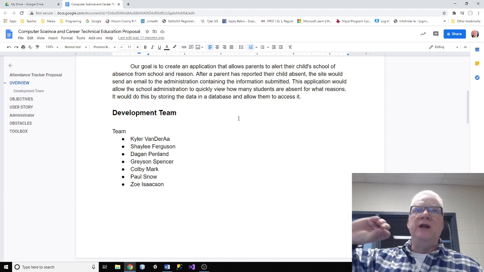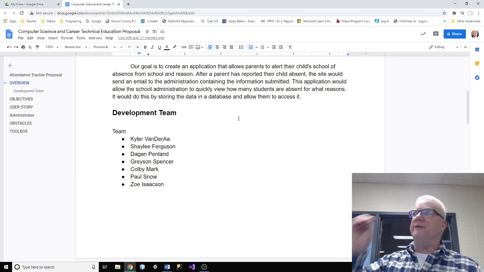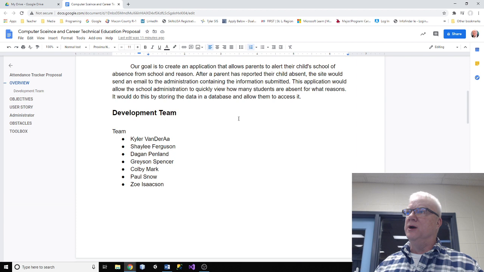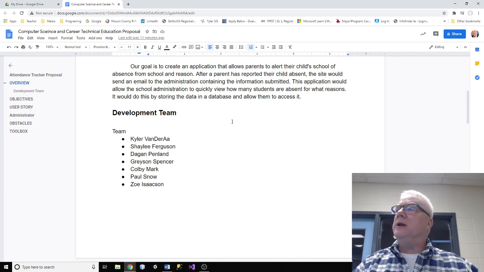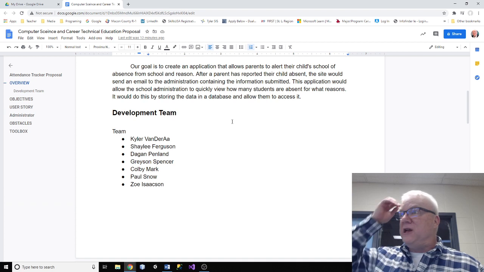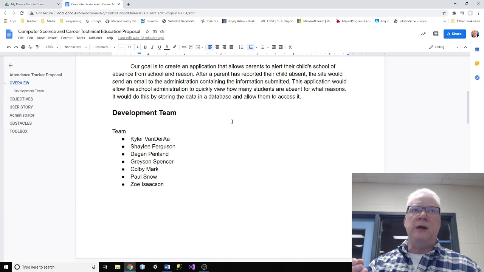Now, one of the things you need to get in the habit of is putting your name on your work, especially if you're writing programs. You should always have your name in comments in your code. It's your work, not somebody else's. You should be proud of what you have done, and you should make sure people know it's your code. So here's the name of the team. A lot of times we'll let the team create a name. If we have a team name, we definitely want a project name, so that when we're talking about it, we're all using the same vocabulary as we discuss our project.